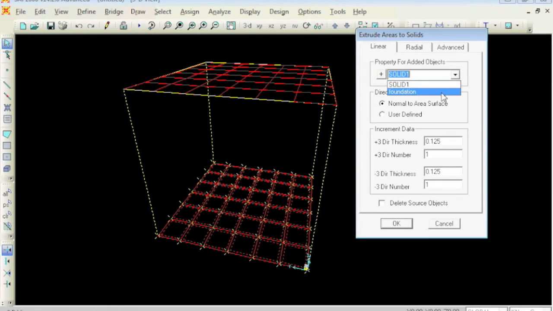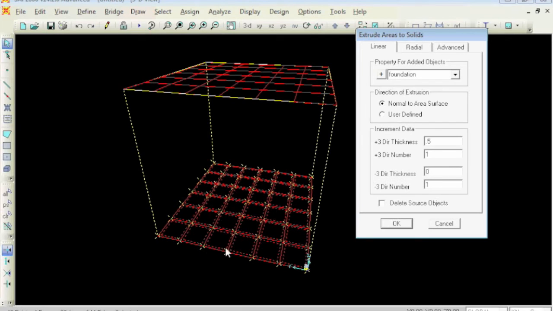Now you've got two choices, two things to worry about here: the plus 3D thickness and the minus 3D thickness. The minus 3D thickness is inverse to the plus one. So if you assume that your axes are right here, if you give a 3D thickness of 1 in the minus direction, this means that it's going to go up, and if you give it in the positive direction, that means it's going to go down. So for this simulation, I'm going to be assuming 0.5 the thickness of my foundation to the down direction, and I'm going to give it 0 from this line here up.